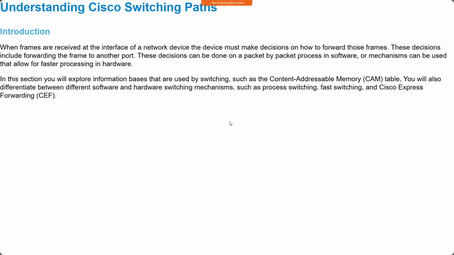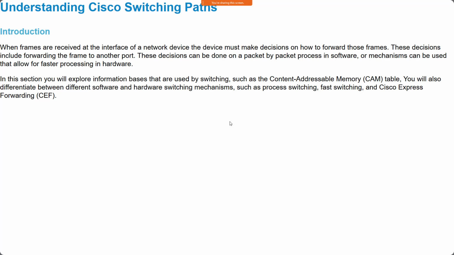The idea is that we're trying to do much faster processing of the frames using something called content addressable memory, or the CAM table, which basically is just a fancy term for describing the MAC address table, right? Kind of interesting that it's MAC backwards, but yeah, that's the idea. We're trying to get data into a switch port and out of a switch port as quickly as possible.